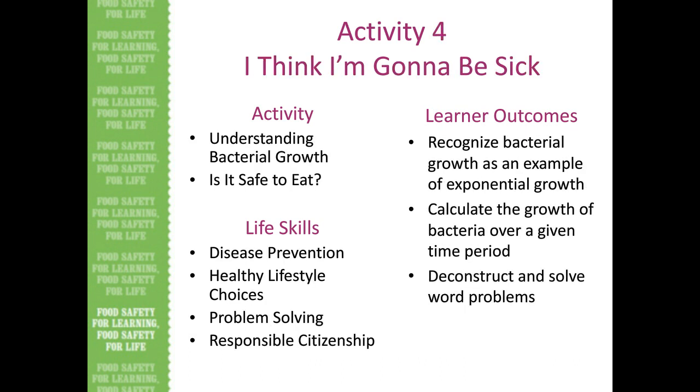In activity 4, we focus on bacterial growth. Bacterial growth is a really good example of exponential growth, right? We know that bacteria double in number, not in size. So we compare and contrast growth between humans and growth between bacteria, and we walk them through those multiplication activities. If I start with 4 cells and they have an hour and a half to grow and they have a generation time of 60 minutes, how many cells will I have after an hour and a half? Those types of activities.